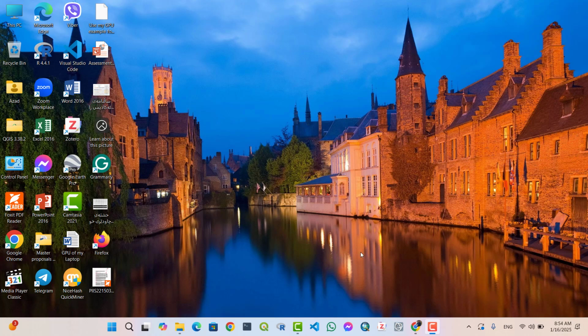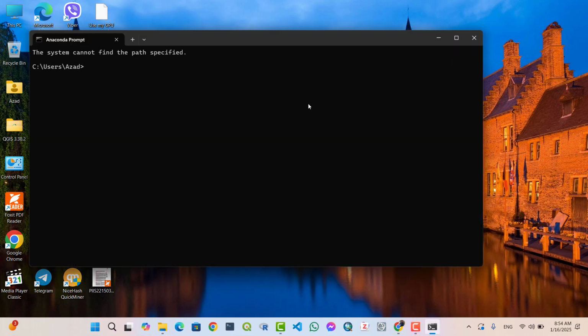Create a new environment and install required packages. First, open the Anaconda prompt and create a new environment with TensorFlow GPU support.